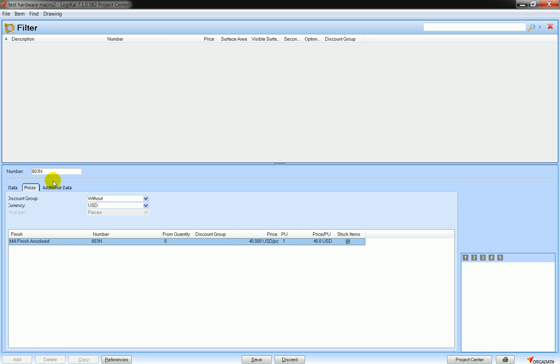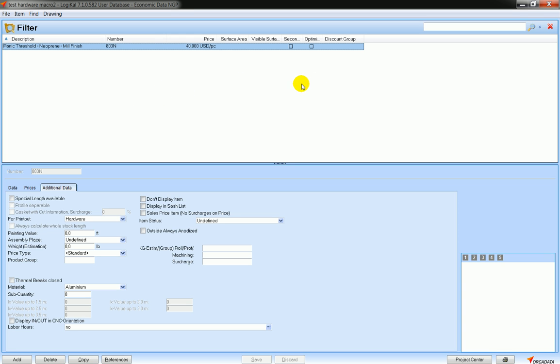So now that we have that in, we want to look at the additional data. Under standard, under printout, you want to choose hardware. And if you'd like, under material, you can put aluminum. That's all we need to put there. And we can choose save. And our part is now in the database. So if you have additional parts for the National Guard products, you can keep adding them.